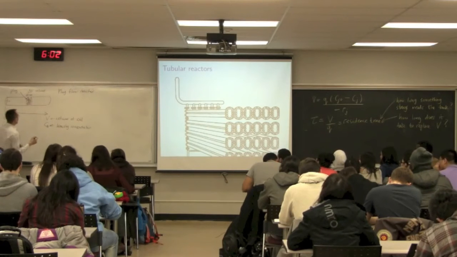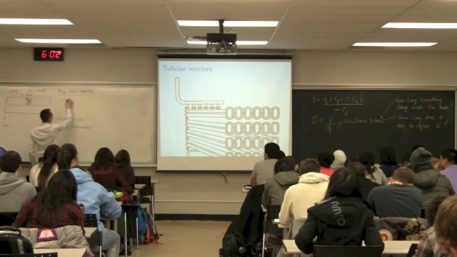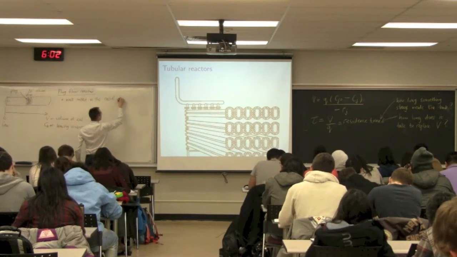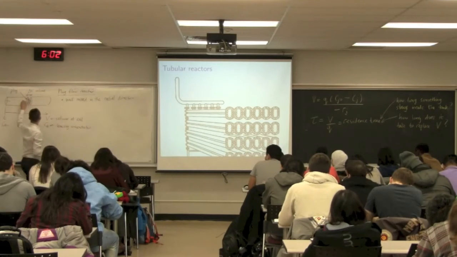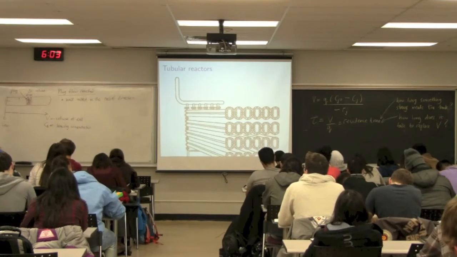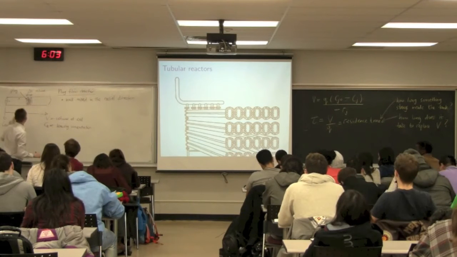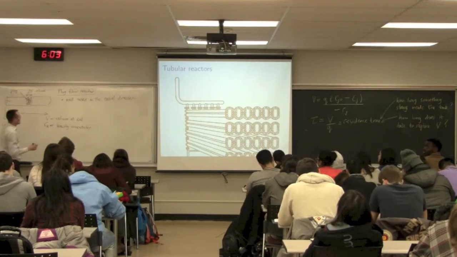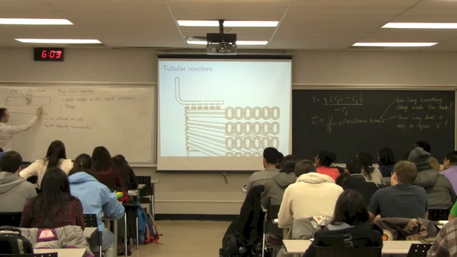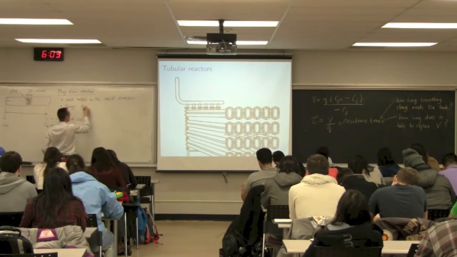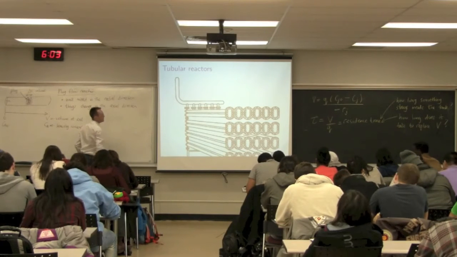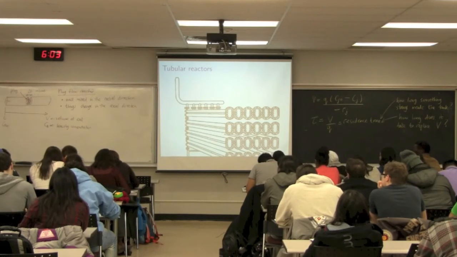So if I looked at that plug, we'll use this assumption called well mixed in the radial direction. So at any particular location, the radial direction refers to this distance in through the radius. Within that radial direction, everything is well mixed in the plug. And then just another term is the axial direction, which is the direction from the entrance to the exit along the axis here. So things change in the axial direction. In the radial direction, everything is assumed to be constant and well mixed.